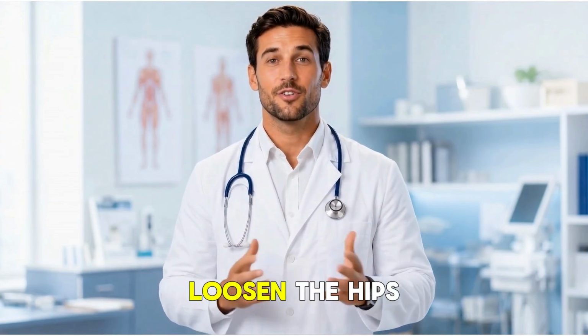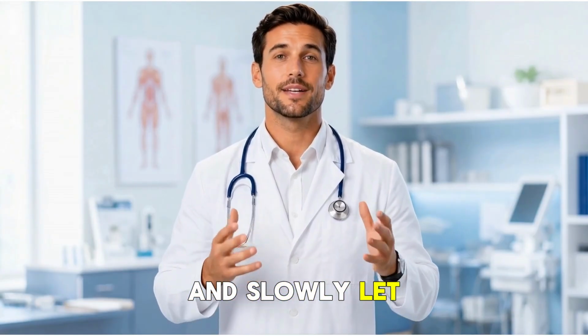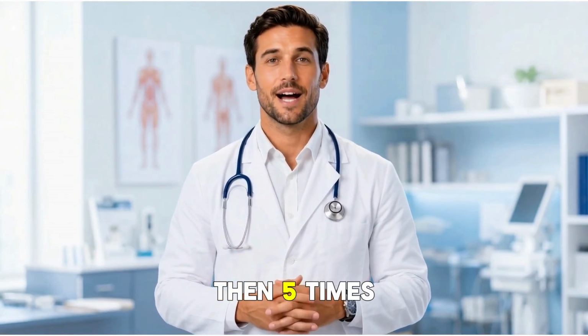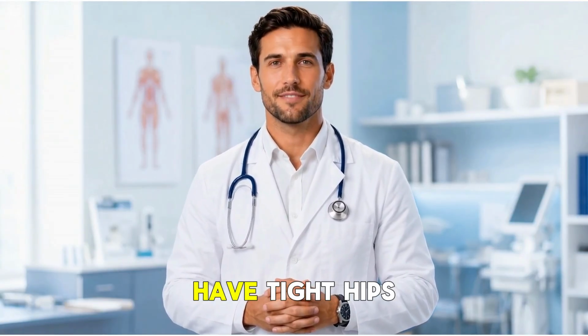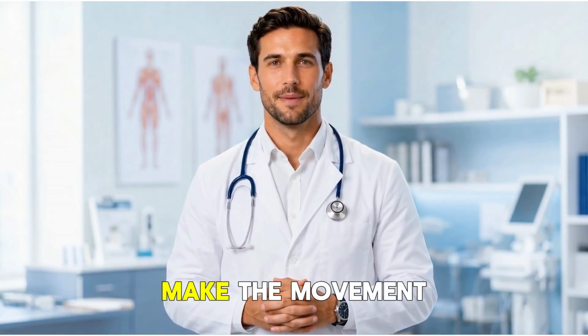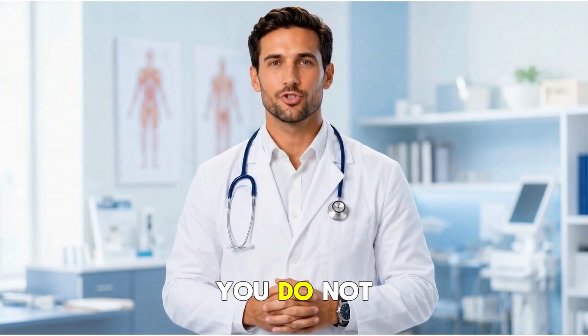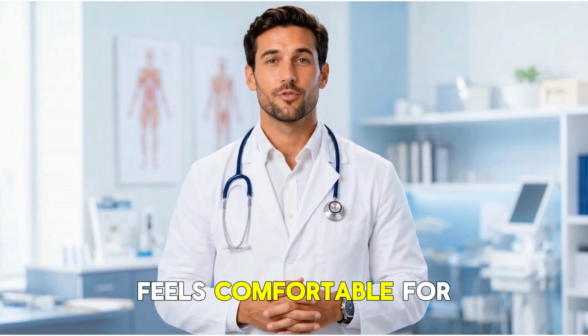Now let's gently loosen the hips and the muscles around the pelvis. Bend one leg and slowly let it move out to the side. Do this 5 times on one leg, then 5 times on the other leg. If you feel any discomfort here, or if you have tight hips or hip problems, make the movement very small. You do not need to open the leg wide. You do not need to stretch through pain. Only move as far as it feels comfortable for you.